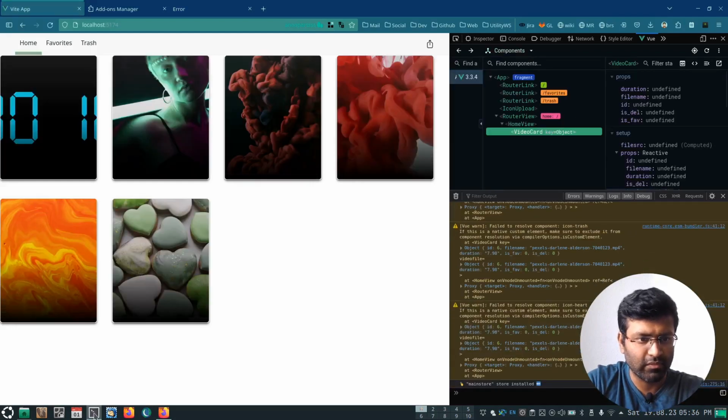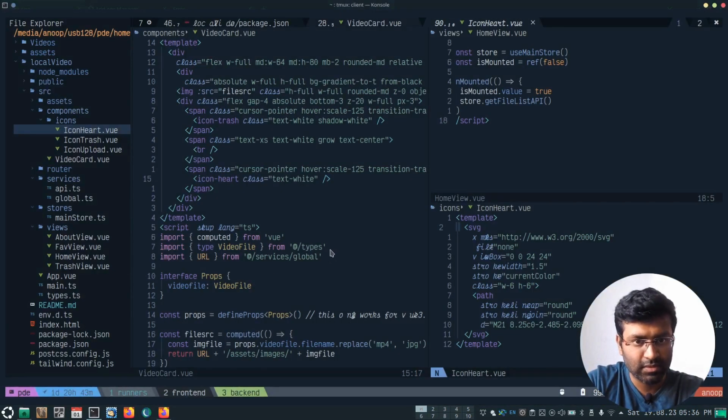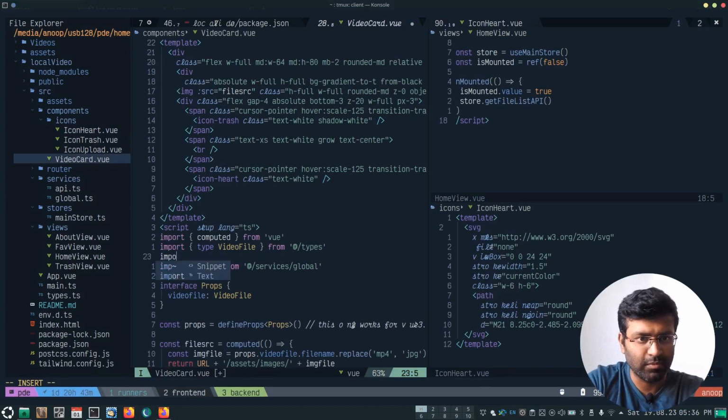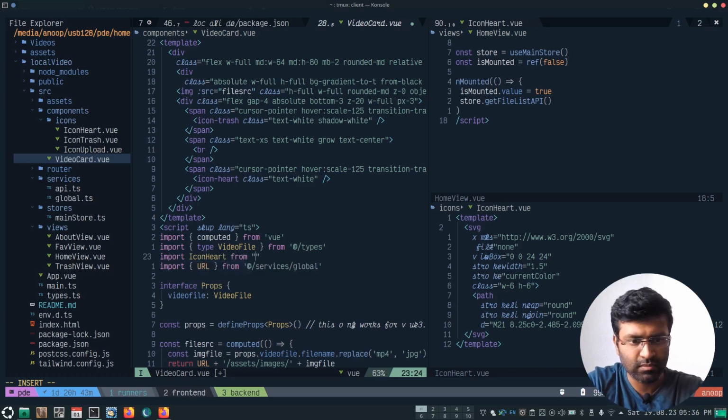Oh no, we have to import that. So import icon heart from @components icons icon heart dot view.